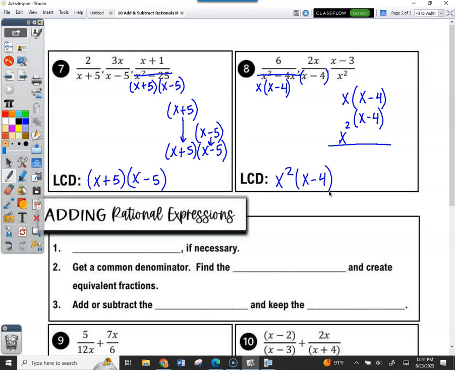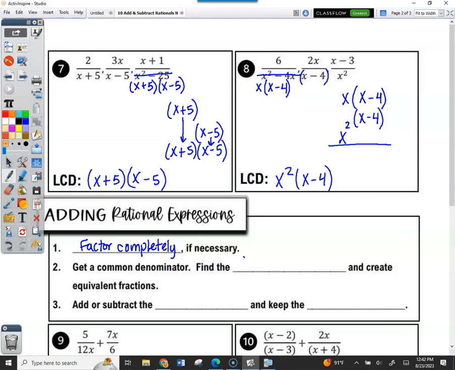If you are adding rational expressions, you will factor completely. I am going to make a note here, if necessary, and actually I'm not going to put it on paper. Technically, you would factor everything completely. If anything cancels, you would let it cancel, then you would go to add or subtract. All of our examples, I'm pretty sure, just involve factor it and focus on the denominator. I don't think that we have any holes or asymptotes in our adding and subtracting. Just in the multiply, divide, and simplify.